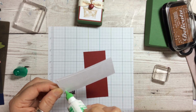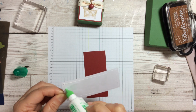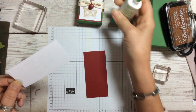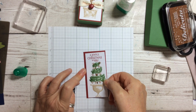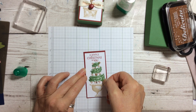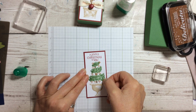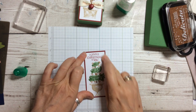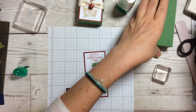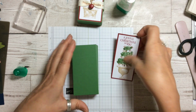And just put some glue around. Again, whatever your preferred adhesive is, use that. And we're going to put this one in on the centre, and as I say, you've got your little eighth of an inch border, so try and line it up as best you can. In on there. And then we're going to take our little box, make sure we've got it opening the right way.